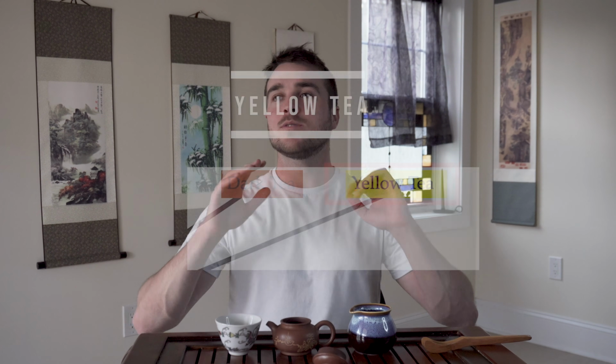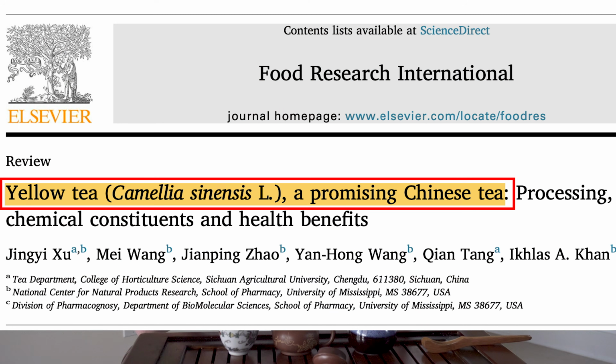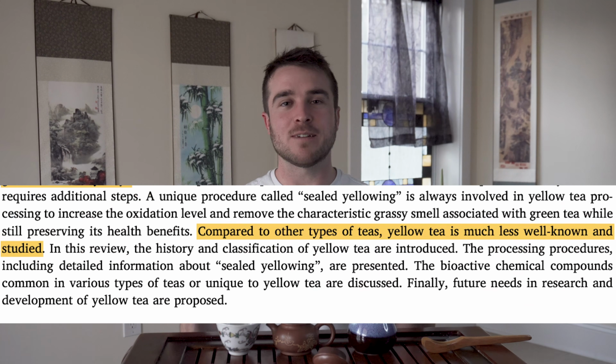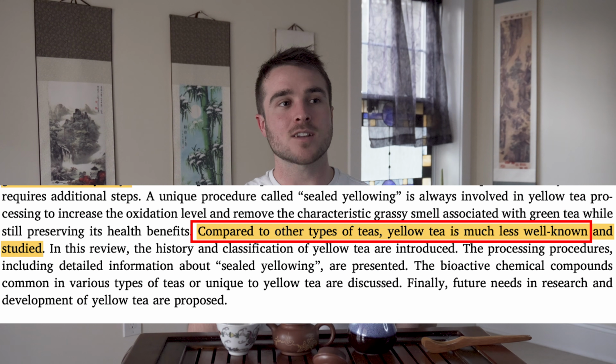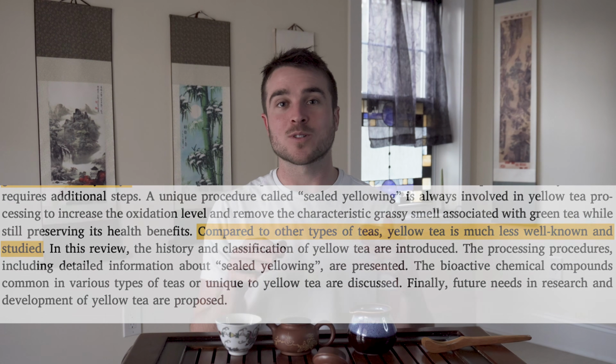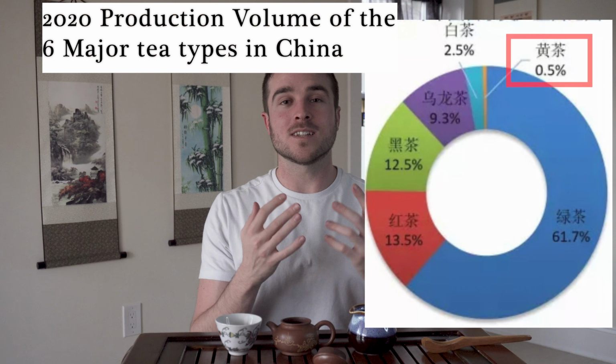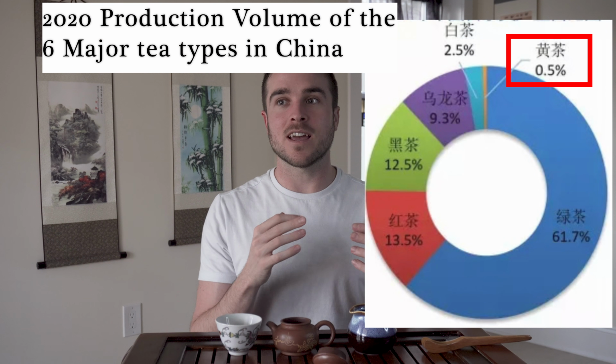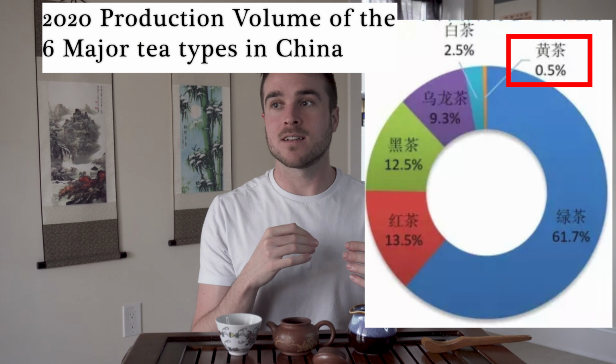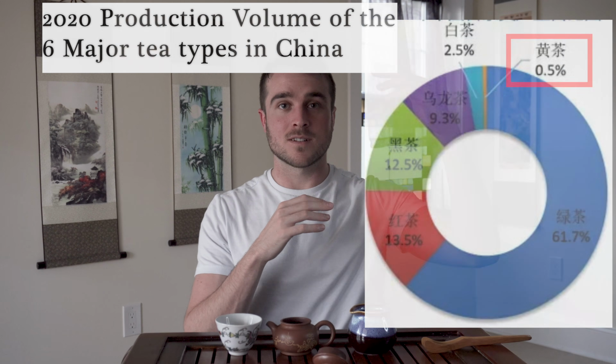All right, so yellow tea is this weird little tea type. It's kind of like the black sheep of the 6 major tea types. It is hardly produced at all, and almost nobody really drinks it. Like the quantity of yellow tea produced annually is like 10% of the next most tea type above it. I don't know who decided to make it a major tea type or what qualifications it met in order to get in the group with the cool guys at the table, which are the greens and the blacks and the oolongs. But anyway, it's a major tea type technically, so let's talk about it.